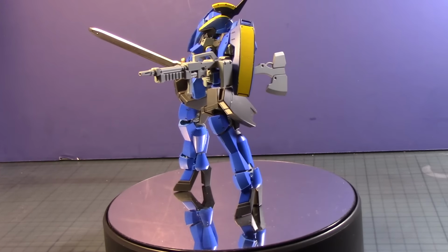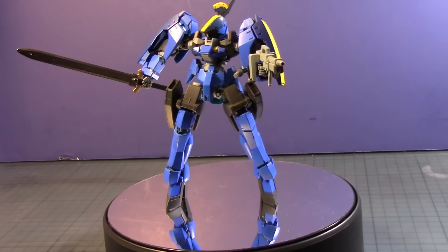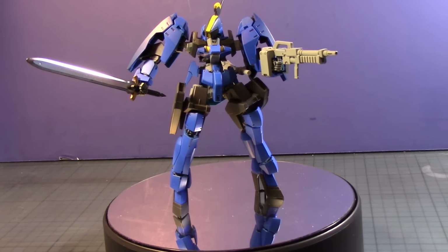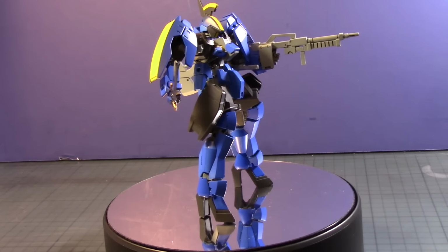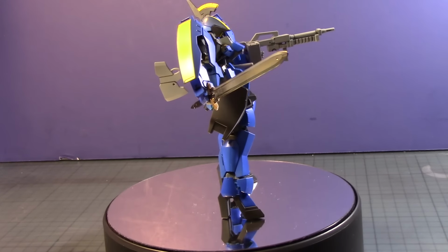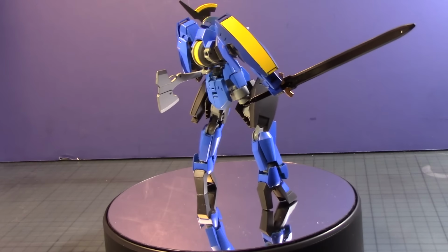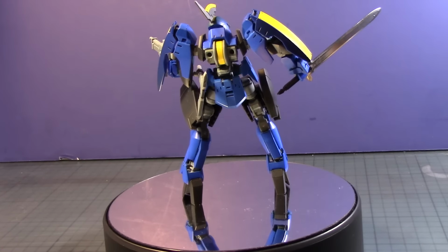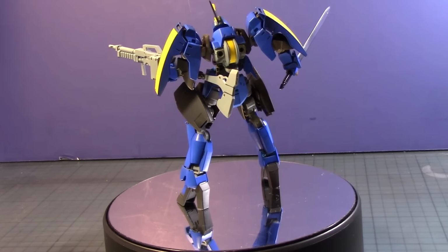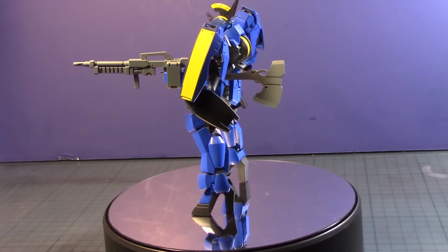But that changed when I saw an episode where McGillis was actually piloting his version of the Graze Ritter, but in his colors, using a blue and yellow pattern. So I said to myself, you know what? I might as well do that. Eventually, we all knew that Bandai was going to release a Bandai version of this kit, but you know what? I'll paint my own version. And the results came out pretty good.